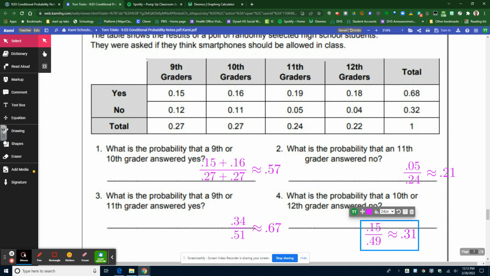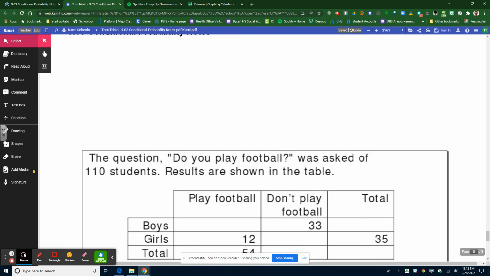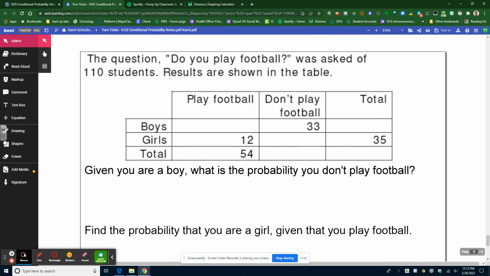All right, so last thing we're going to do, we're going to start the prompt today and finish it tomorrow. I want you to fill in as much as you can in the chart first, and then see what you can do in answering the question. Okay? So there's missing pieces, and if you can answer the two questions before we leave, great. But we're not going to go over them until tomorrow, beginning of the period.